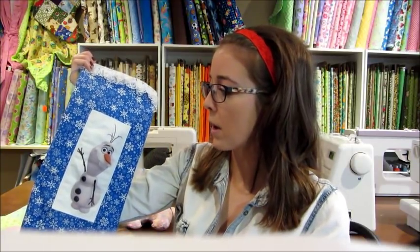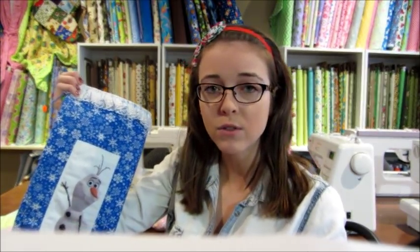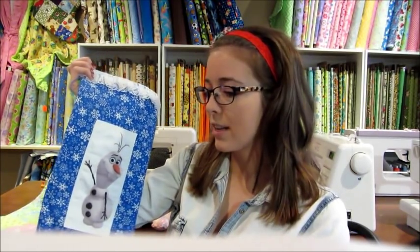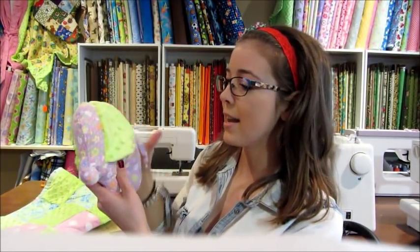If you have little kids, doing some personalized Christmas stockings would be a really nice idea. The stocking itself is totally plain and basic, and I've just used a fabric transfer of Olaf because who isn't an epic Frozen fan. But you can put anyone on there - you could do some embroidery, maybe do a cuff on the Christmas stocking and either hand embroider or machine embroider your child's name, or get them to help you using fabric paint or fabric markers. You could even print out a picture of them, which would be super fun.